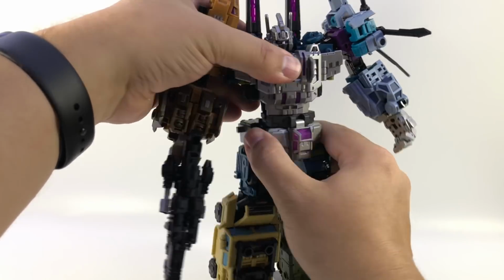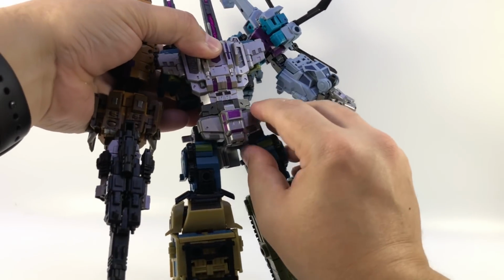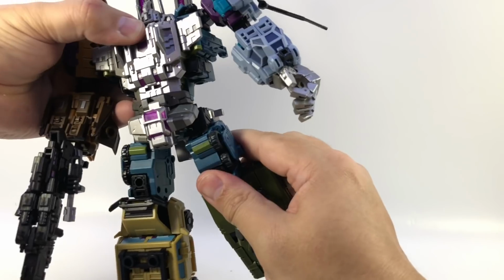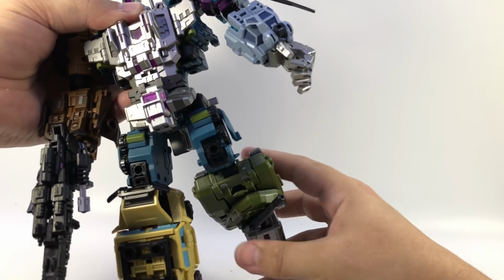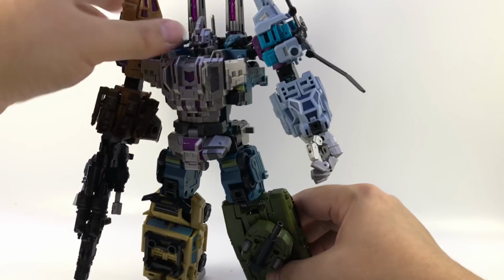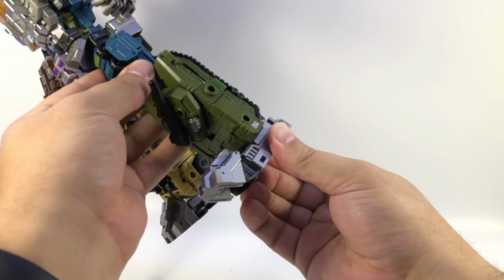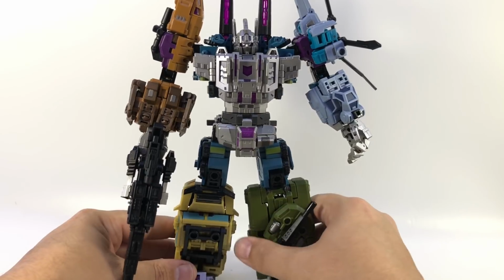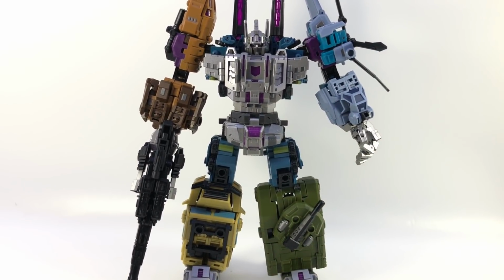He's got waist swivel. He's got the hips out side to side as well as front to back. All you have to do is lift up the hip skirts here. He's got ratcheting joints front and back. He's got knees. The feet have front and back movement a little bit. He's got toes. And he's got ankle tilt. So he's got just all kinds of articulation and can hold a lot of poses for a combiner figure. It's really nice that they hooked that all up in there.